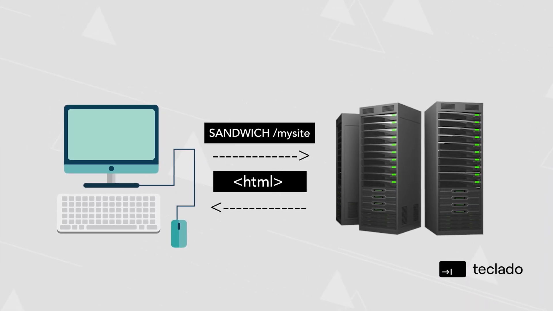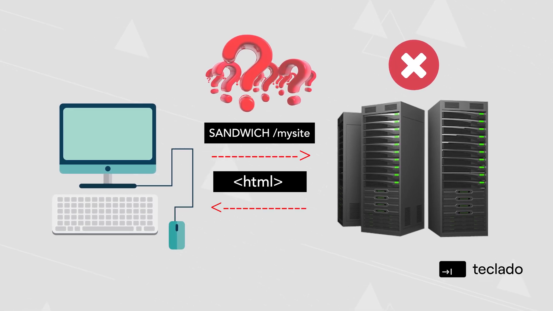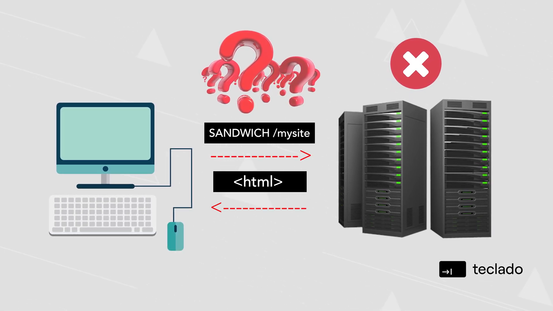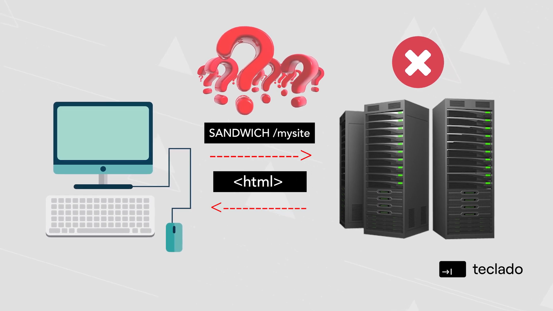Instead of making a GET request, you could make a sandwich request — obviously the server will have no idea what you're talking about, unless you coded the server to specifically understand that. If you did use a sandwich request, you would no longer be making an HTTP request. HTTP is a protocol, which means a set of rules, and if you follow the rules — like using HTTP methods that actually exist — then you are using HTTP, and if you don't, then you're not.